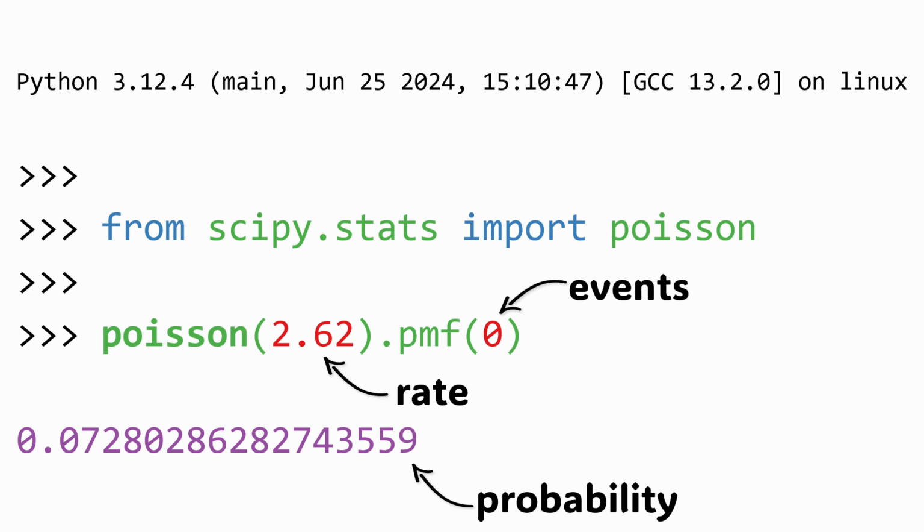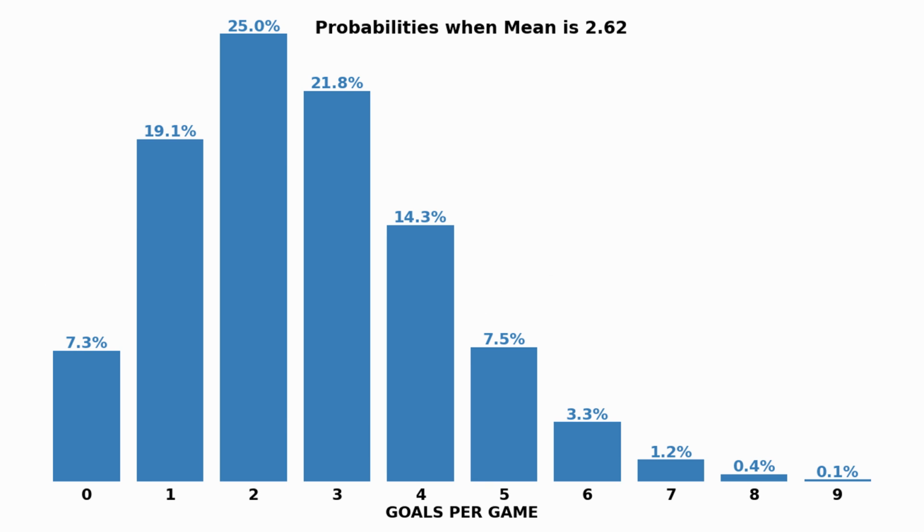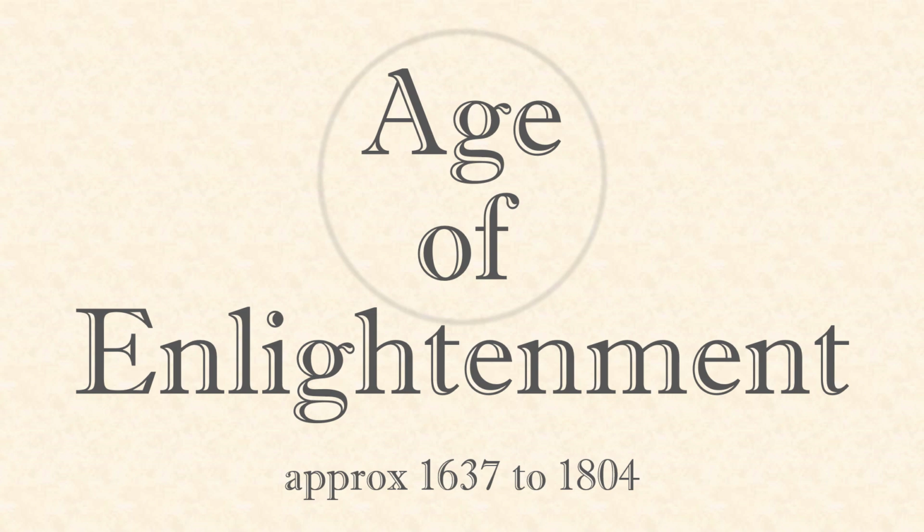From a Poisson distribution, we can obtain the probability of any number of goals being scored in a game, and I plotted those probabilities up to 9 goals. So we actually have about the same chance of seeing 5 goals scored during a game as we do of seeing no goals. And at least 3 goals are scored at half of the games. It seems pretty far-fetched that a math function from the Age of Enlightenment could accurately predict the number of goals scored in a soccer game today.